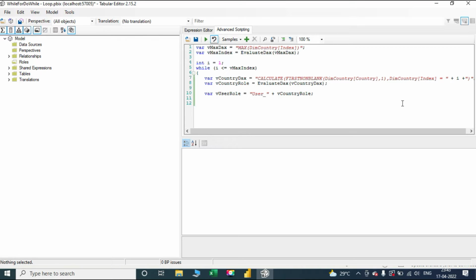You have to always have the where as well. Then we are going to write role filter.